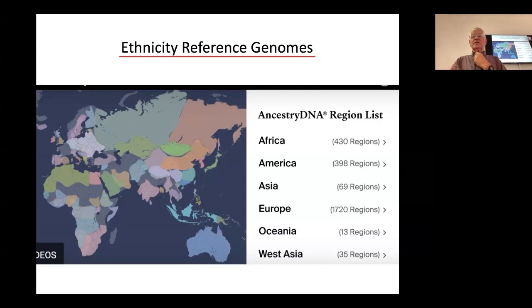And exactly, it speaks to this slide here. Ancestry early on, 10 years ago, was pretty crude. They could say, well, you're European. Now, within Europe, they have divided it into 1,720 specific regions. They're trying to do more fine structure, and as they get more and more data, it reinforces the validity or invalidity of that.